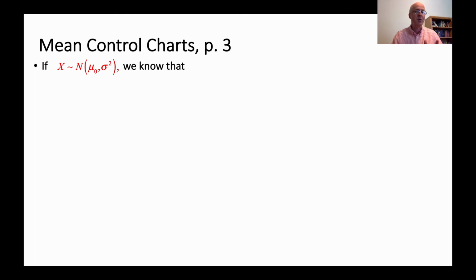If that's true, we know that x bar, the sample mean as a statistic, as a random variable, also has a normal distribution, in fact with the same mean mu0, but with a variance, and therefore a standard deviation, that's smaller. We need to take the original variance, sigma squared, and divide by n. When the sample size is large, the values of x bar don't vary as much from sample to sample. That's the intuitive idea there. That's intuitively why we divide by n.